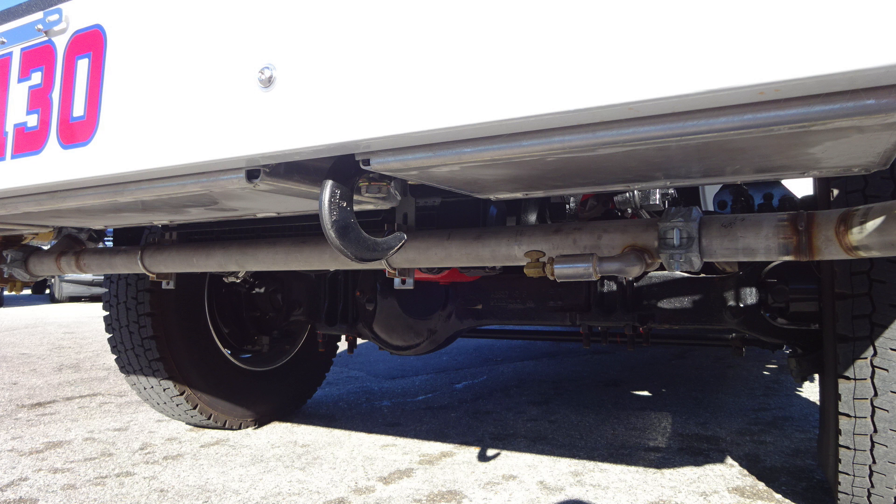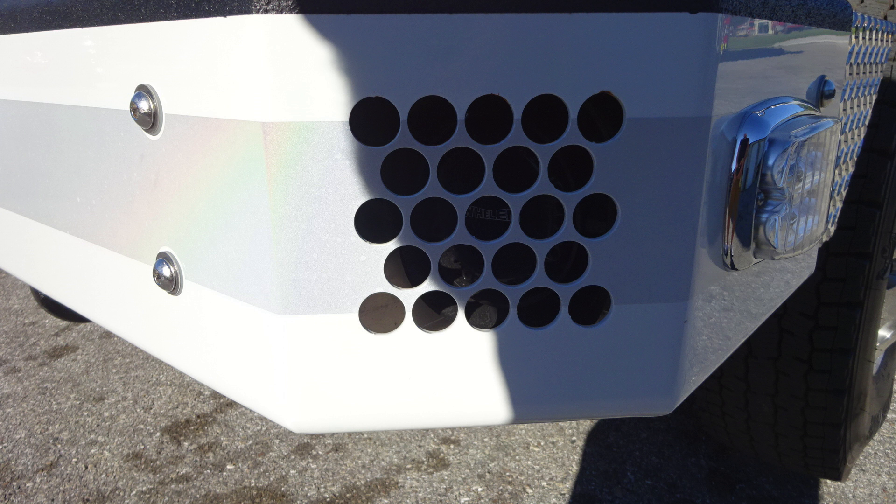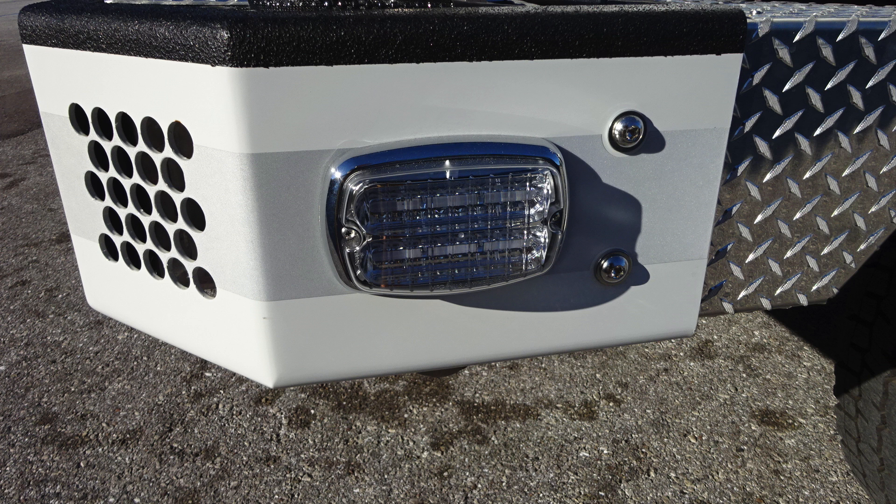This is looking underneath at those open-ended tow hooks and also the front waterway. Unit identifier located across the very front of the bumper extension. As we move to the side, this is the location for your PA speaker and siren. Moving to the side, you'll find a side-facing emergency warning light.